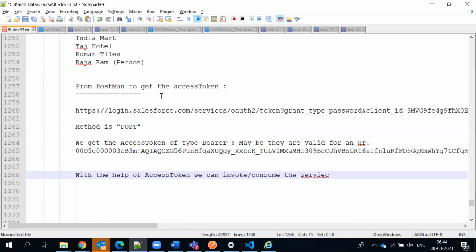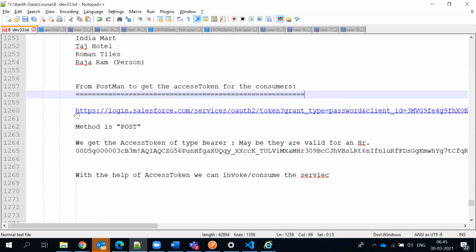See, the whole thing that we're trying to do is, from Postman, we're getting the access token. For whom? For the consumers. Assume these consumers are doing it. Now Postman, when I say it, is a third party. He's not a Salesforce native application guy. So if someone from there is trying to connect to my org, then I need to follow a few things.